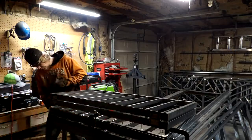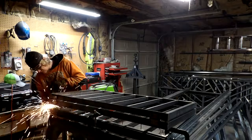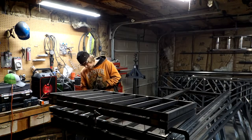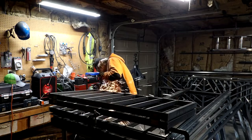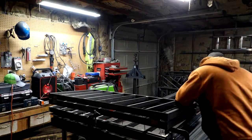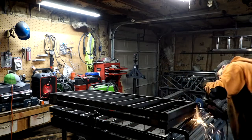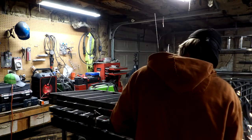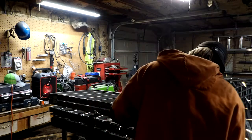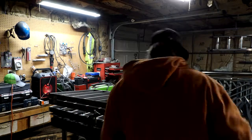Now he's cleaning up the rest of the welds that he just welded, getting them cleaned, because once we proceed from here, we won't really be able to reach them. But also we have to lay the security window back flat, and he won't be able to set the window back flat and square to the table if he doesn't get these welds ground down and cleaned up, because those will bind on the corner of the table, basically unsquaring everything we're working on. And so we're just trying to wrap that up right here before we move on to putting the mounting hinges on.